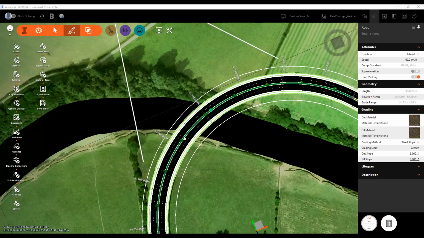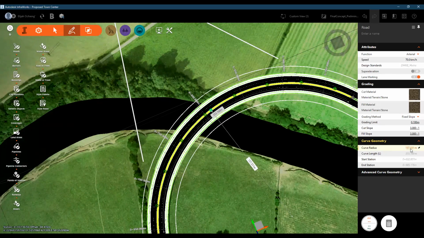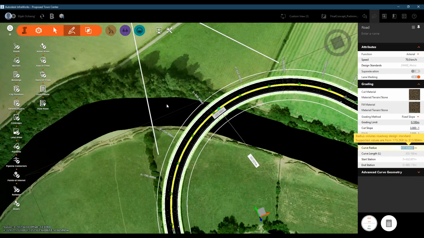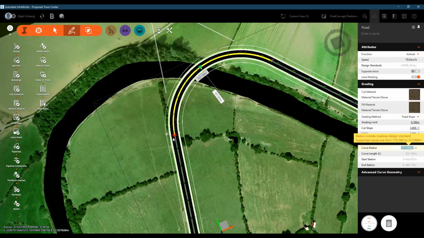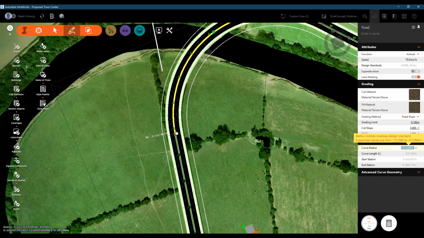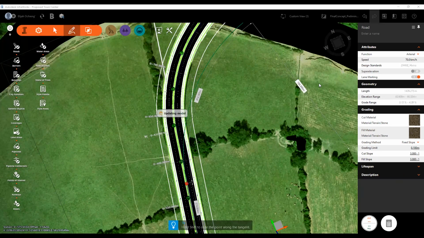But even if I change the design speed to something which still leaves it violated, it will still remain as a warning. So if I wanted to make it 70 as the design speed, you will be able to see that the violation may still be maintained, just to illustrate that though you have lowered the design speed, the minimum curve radius required is still greater than what you are providing. Alternatively, you can adjust the point of intersection, the point of tangency and the point of curvature. So this is my point of tangency. I can easily adjust its position to widen the size of my curve. So you have all those alternatives.